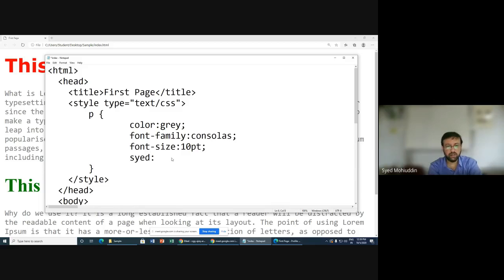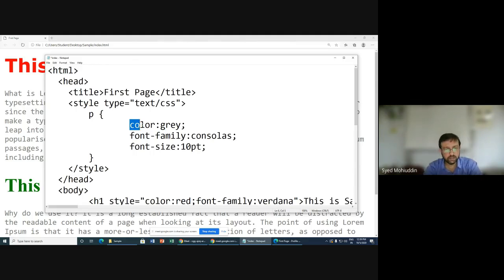Let's say Sayyid colon, I'll just say black. This doesn't work because there is no such property defined. So always remember that these are the properties which are defined, and there are so many properties in CSS. These are defined, as well as the value which the property takes corresponding to the property is also defined.